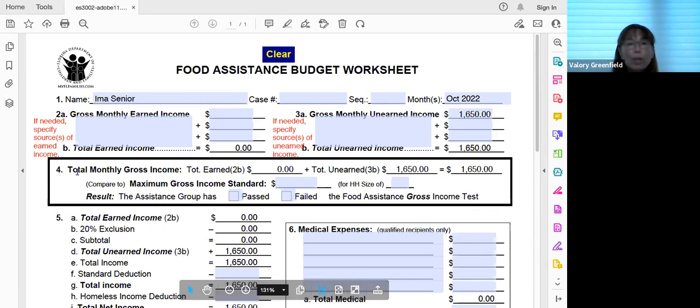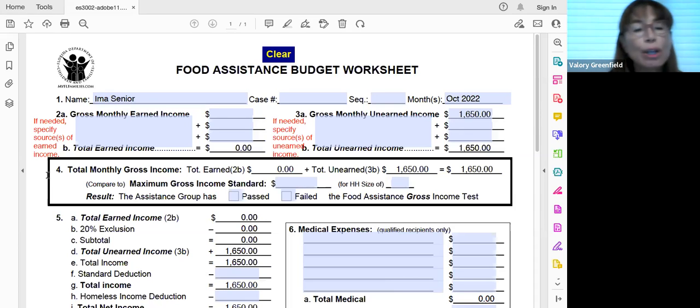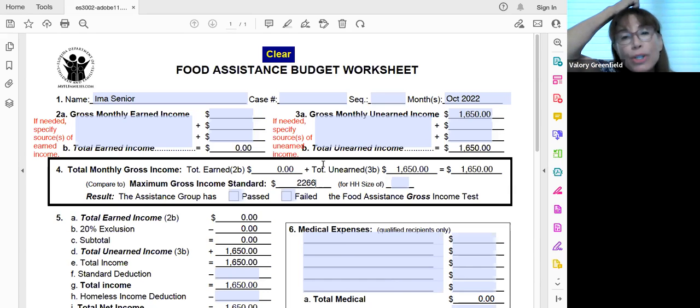So we're going to go to number 4, the box where you have to see if somebody meets the gross income test. Now, she doesn't have to, because as we said, she's a senior, but let's just figure out if she would have met it. The gross income standard for a household of 1 is 2,266. So Cindy's going to put that in there, 2266. You compare her 1650 to 2266, and you see it's under for a household size of 1. And so she passes, and you can give yourself a good old pass on that one. Cindy can mark a check mark and pass.